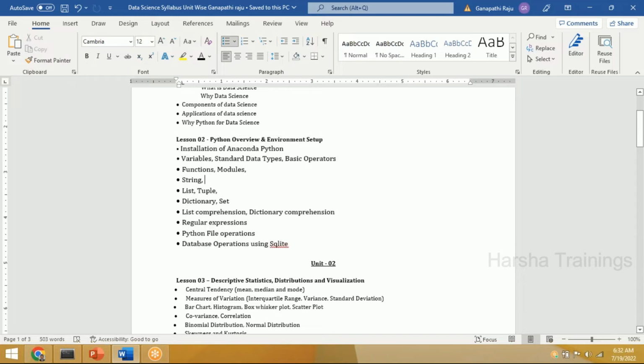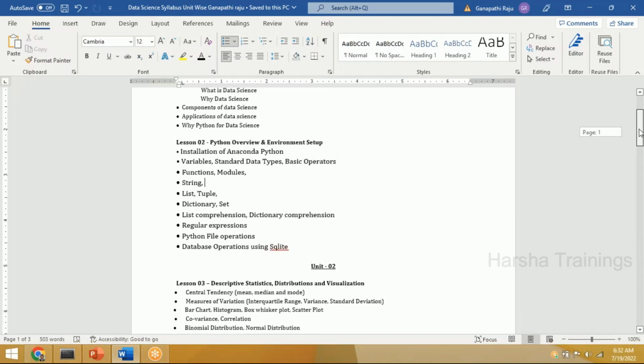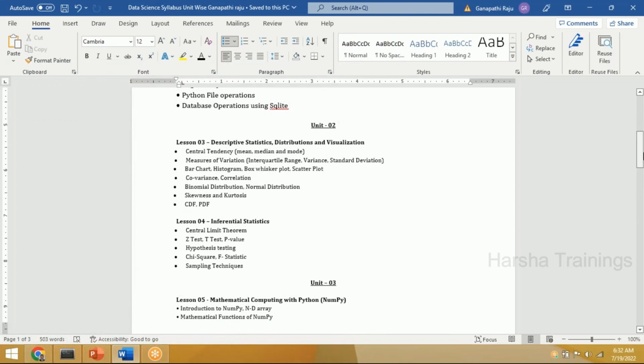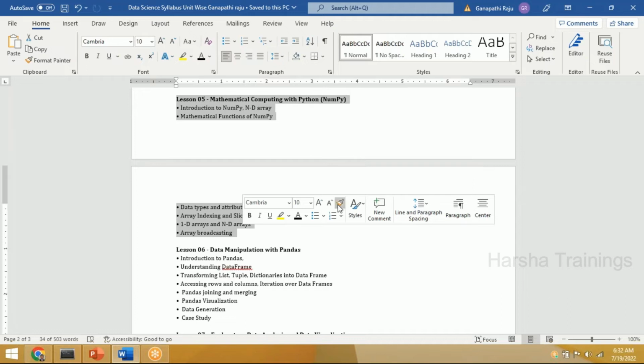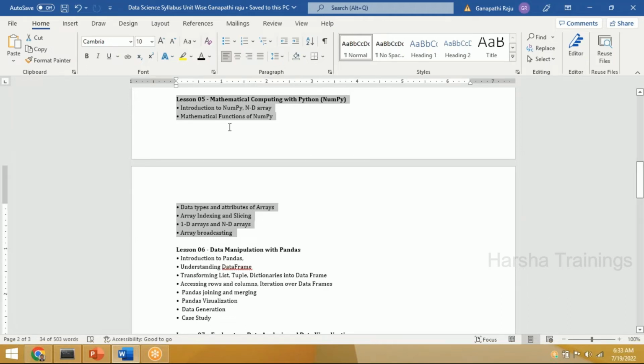Once you know these concepts, slowly we can enter into the data science part. If you want to become a data scientist, you should be good in the statistical part, so I have given two specific chapters for full statistics. Then mathematical operations. Chapter 5 discusses how linear algebra works, using the NumPy library for mathematical operations.